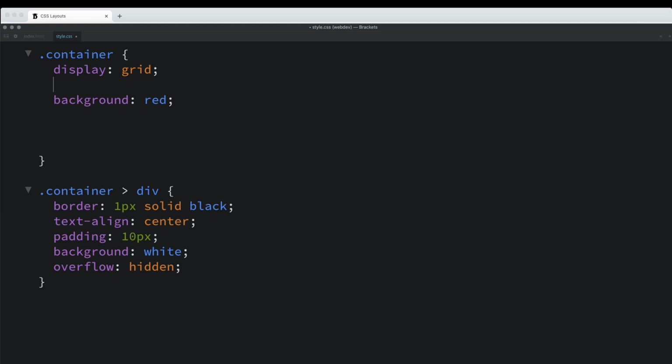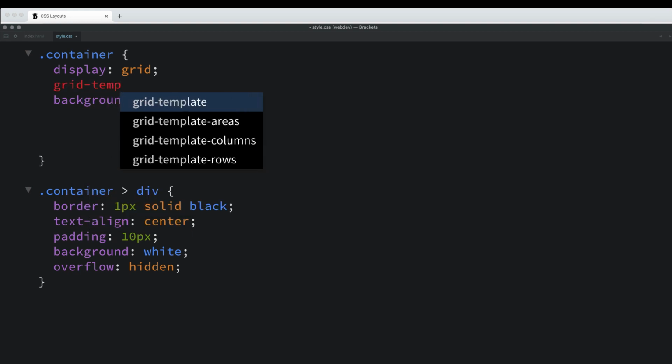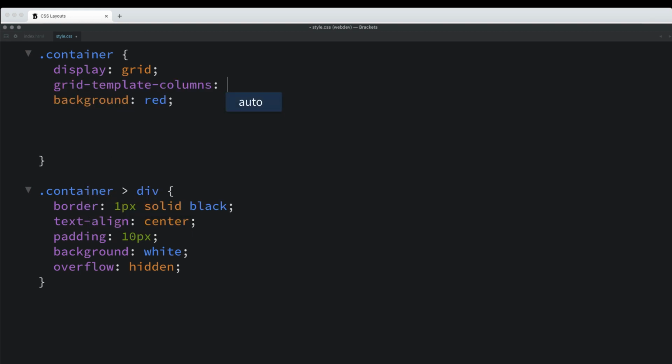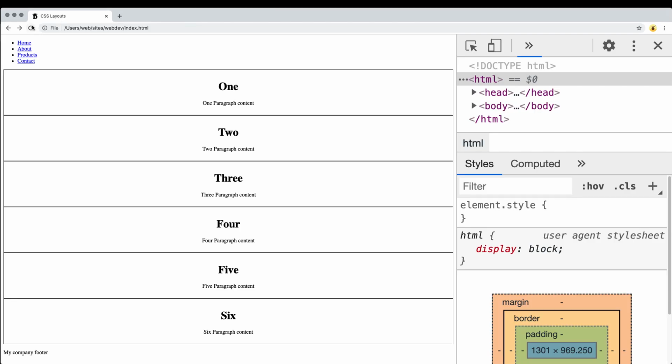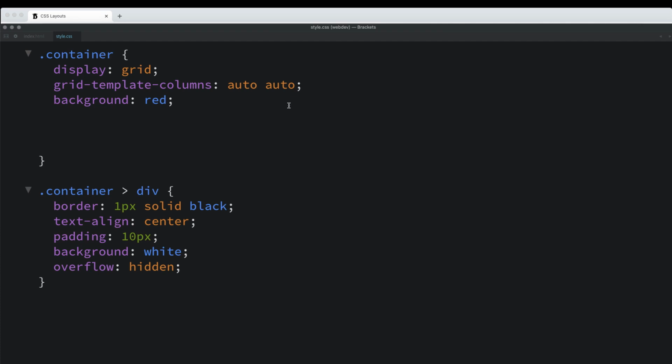Let's set up our grid structure where we've got the grid template. And using the grid template columns, we'll create 2 columns. Go back out and refresh it, and that gives us 2 columns to work with. We can also maybe add in one more column. And the more items you have contained within the grid, the more flexibility you're going to have with this one, because this is going to be specifying where the grid items will start and where it will end before the end of the column.